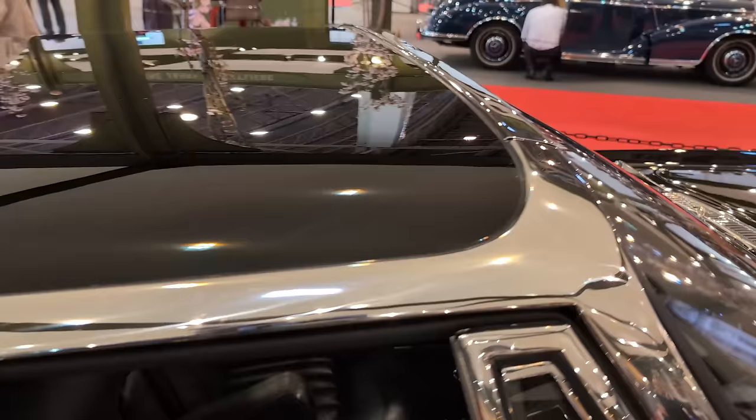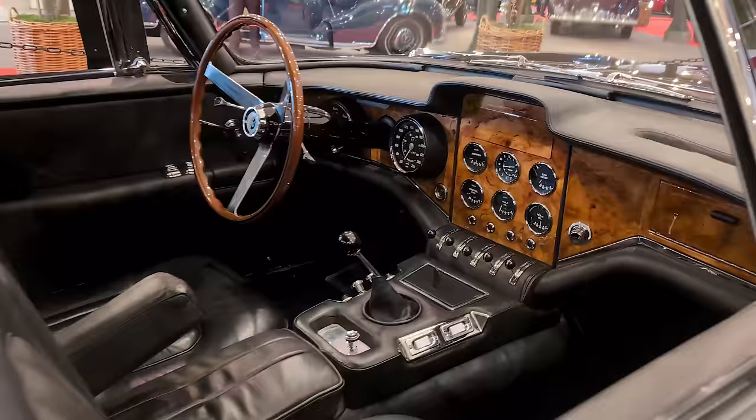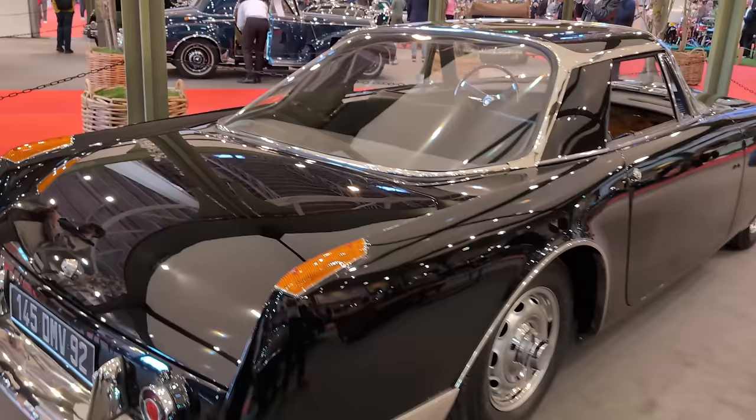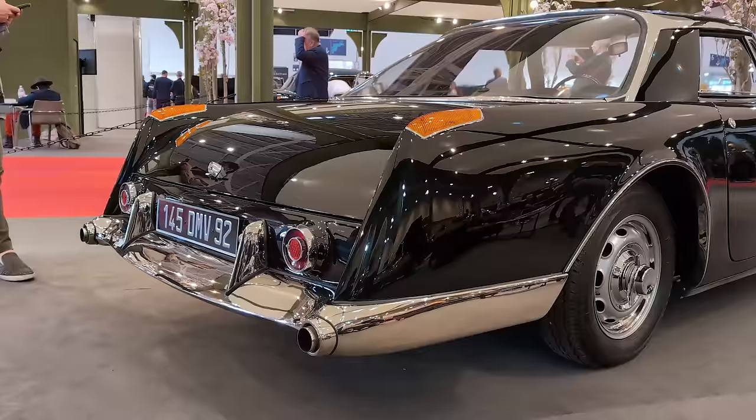Look inside here. I don't know my Facel Vegas that well to know what's different inside here. Pull back here, and again, it's the chrome that's really separating this car from the later Facel 2. Look at the bumper design, the way the exhaust and the bumperettes are in there. Wow, what an amazing car.